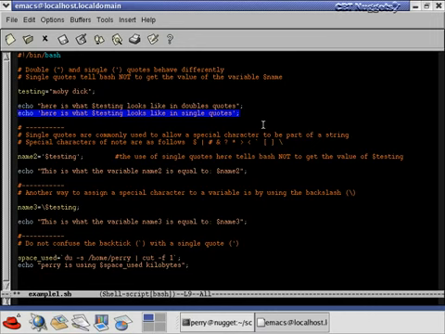But this is single quotes now in this echo statement. It says, here's what testing looks like in single quotes. Now, $testing is the same variable, but it's not going to evaluate it because I've put this into single quotes. Putting it in single quotes tells the bash shell, don't evaluate anything, just print this out literally to the screen, character for character. So it's going to say, here is what $testing looks like in single quotes. It's not going to substitute Moby Dick for $testing. That's the difference between double quotes and single quotes.